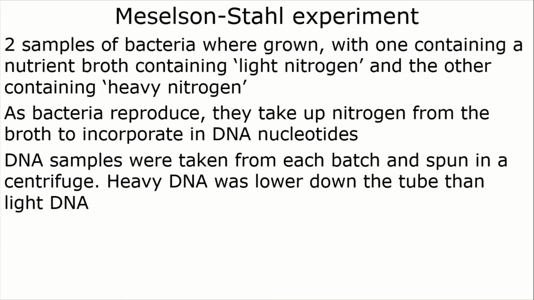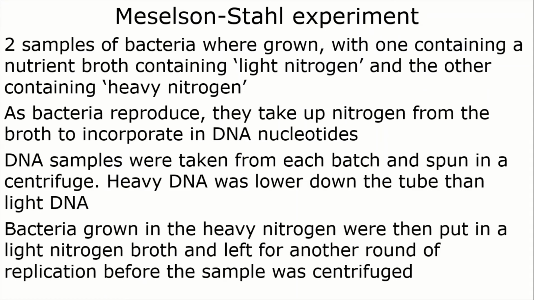and 2 bands of DNA formed. So the heavy DNA was lower down in the test tube than the light DNA, because centrifugation works by spinning a sample of a material at a very fast speed, and the heavy elements of the material get spun out and land at the bottom of the tube, and things that are lighter will rise and they will settle nearer the top of the tube.